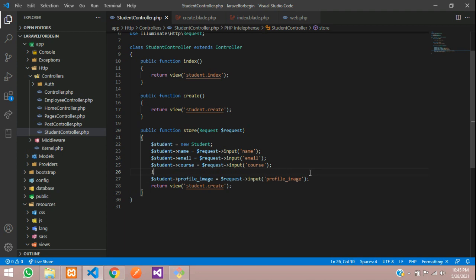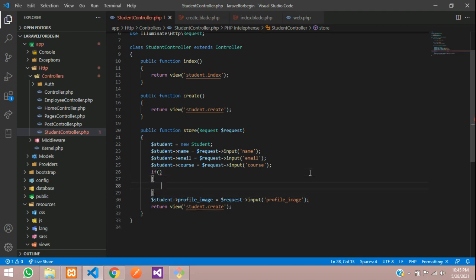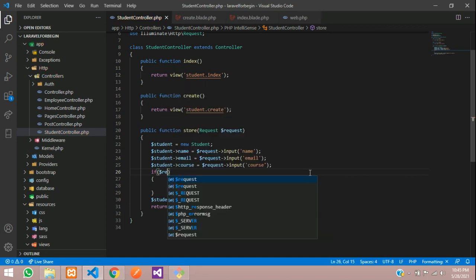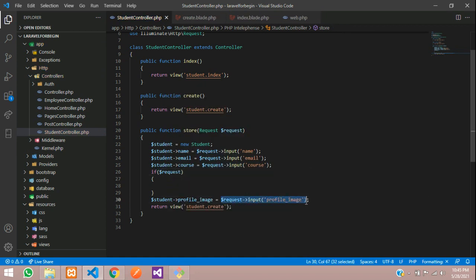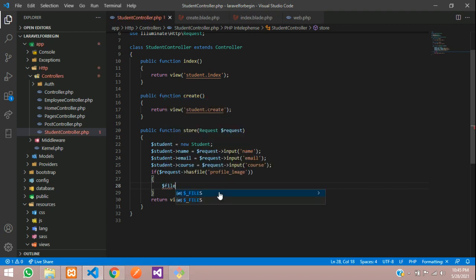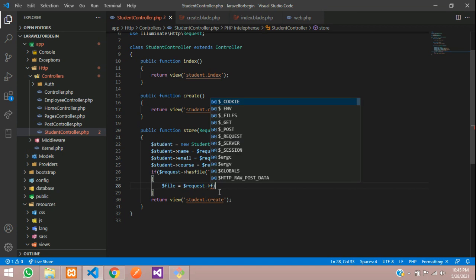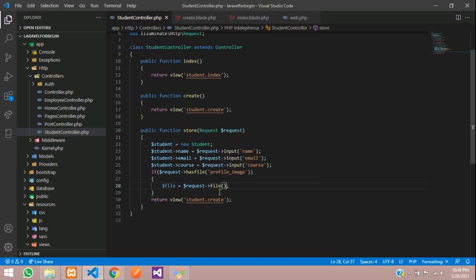So guys, we have to give an if condition where if $request of what? This. Okay, so let's control X, $request of from input to has file. You have to check if it is having, then you have to check with $file is equal to $request of your file. So what is that file called? Profile image.